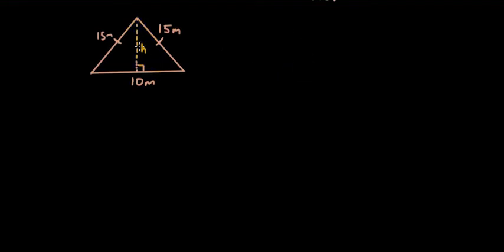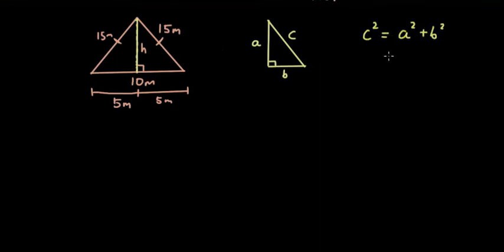The reason why we can cut it in half is because the bottom length is 10 meters. So we can simply divide the 10 meters by 2, and then we will have 5 meters on each of these sides. So you can simply use Pythagoras theorem to find out the height in the middle. We have a right angle triangle, so a squared plus b squared is equal to c squared. So you simply write that down: c squared equals a squared plus b squared. And we have c is 15. We have a is h, so we don't know what h is. And we have b is 5, so plus 5 squared.